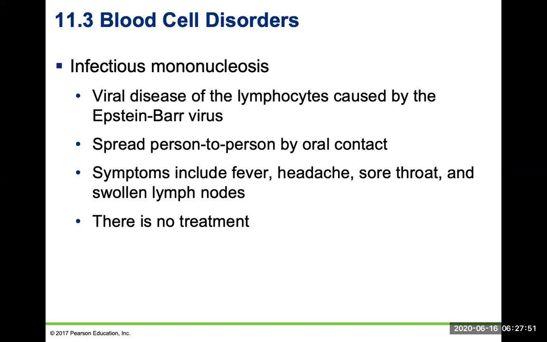Infectious mononucleosis is a viral disease of the lymphocytes caused by the Epstein-Barr virus. It's spread from person to person orally. The symptoms include fever, headache, sore throat, and swollen lymph nodes. There's no treatment for this. This is when people get mono for long periods of time. This is what they're referring to.